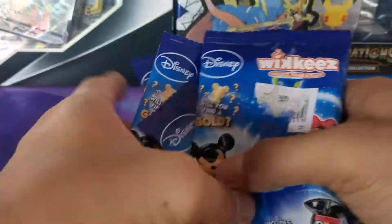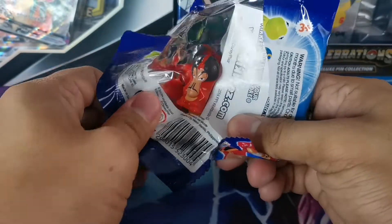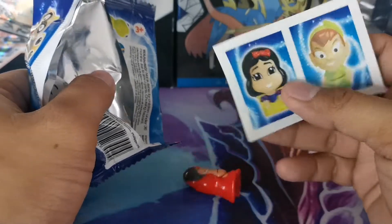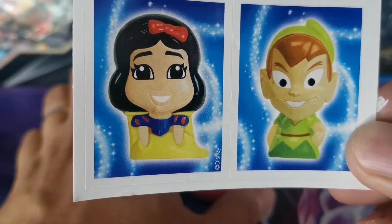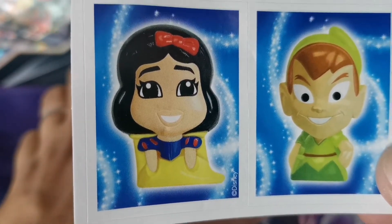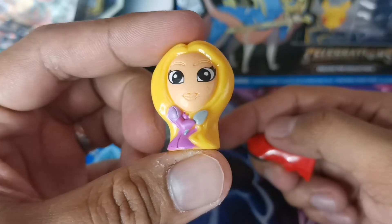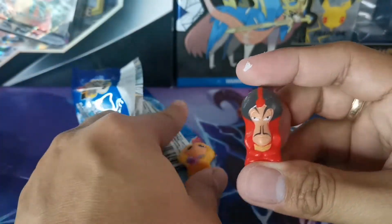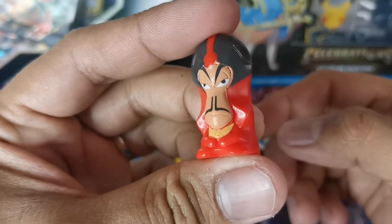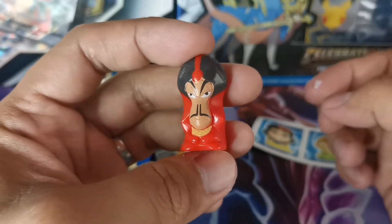The five packs - let's do this! Opening it up: two stickers. This one is Peter Pan and Snow White - big lips Snow White! What do we have here? The girl from Tango with very pouty lips. And this one - hmm, where did I see this guy? It's the enemies, it's just an enemy. I didn't know that - I think I don't know.